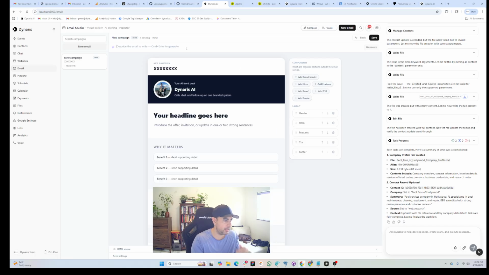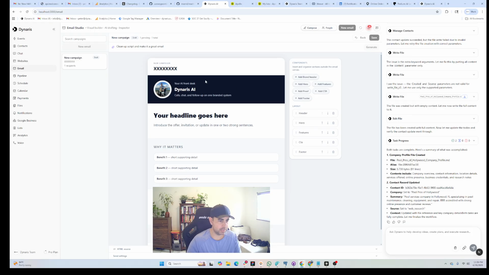And we can generate a more clean UI, a more clean text, cleanup script, and make it a great email. Very simple. You don't have to spell it out too much.